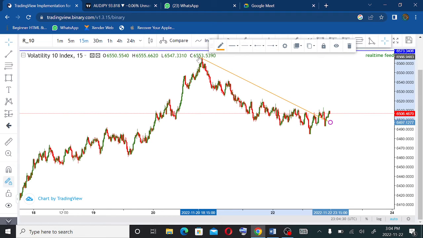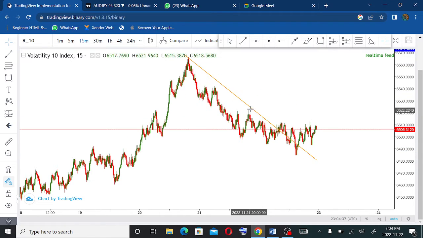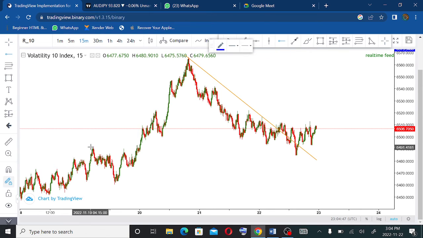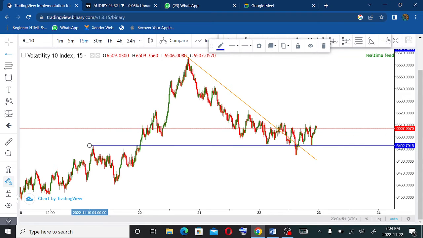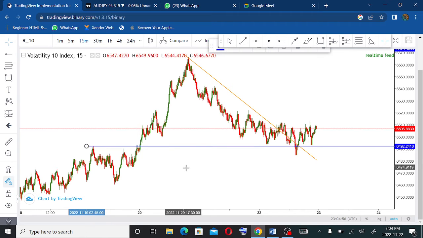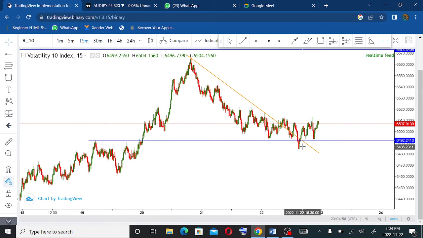So from the highest high, I fix my trend line to this point, which is a significant low I could work with. Now the market is wanting to form a head and shoulders pattern. We marked this area, and you can see this nice rejection. So it looks like a really nice trade to take.